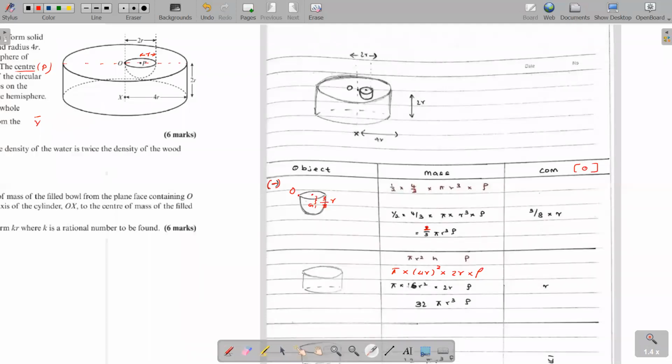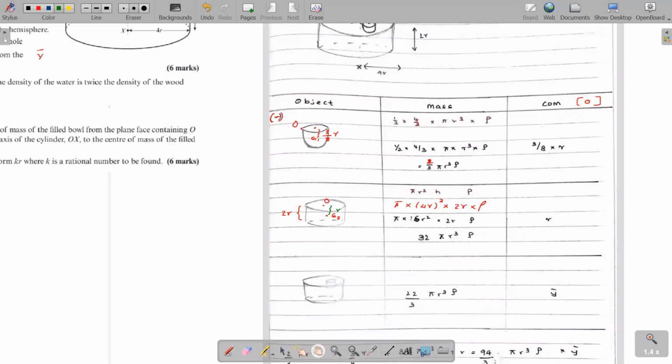Agreed, guys. And the center of mass. In a cylinder, the center of mass is exactly in the middle, right? So this distance is 2r. So from point O, this is G2, the center of mass is directly at a distance r because it's exactly half the height. That's why it's r over here. Okay, is that clear, guys?